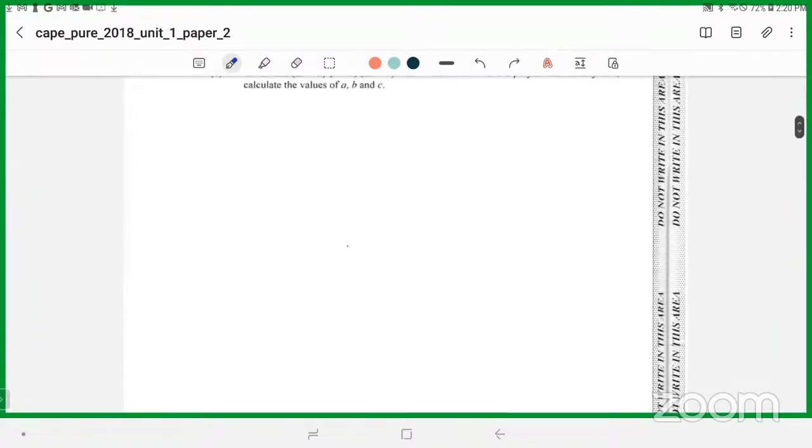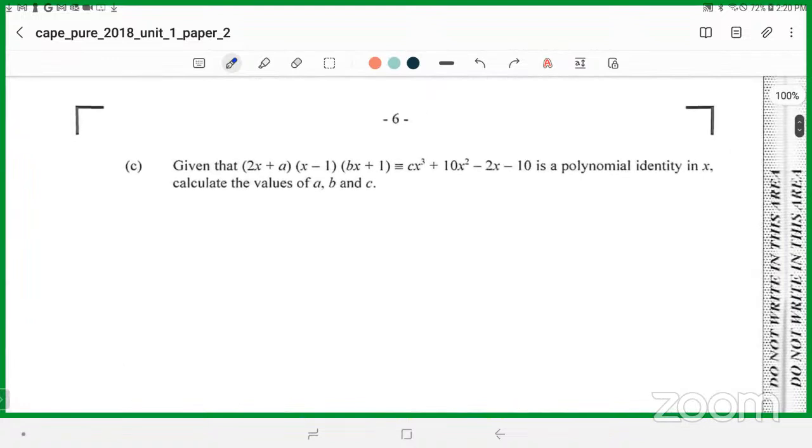What do you think, guys? Look at it. They tell us that this expression is equivalent to this expression. In other words, this is a factorized format of this. Or put another way, if you expand this, you're going to get that. How do you think we can approach this? Somebody, quickly? Any idea how we can approach it? We want to find the value for A, the value for B, and the value for C. Anybody?